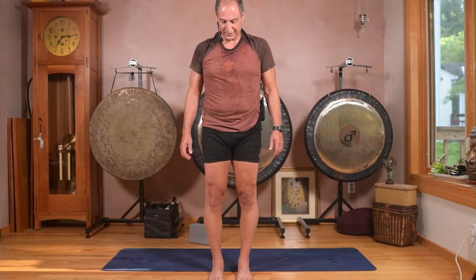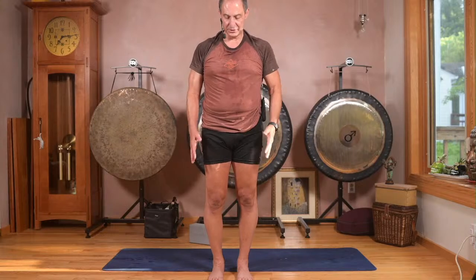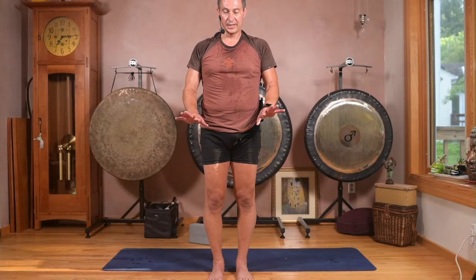We'll try a balance called tree. First, you may step off of your mat onto a hard surface if you find that to be better. It could be better if the mat is kind of squishy, makes it harder to balance. Spread your toes wide apart and press your little toes down into the floor. They're very important for the balance. So it's not just the big toe, but all the toes working together.